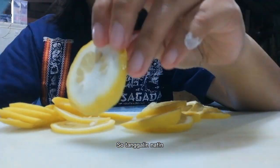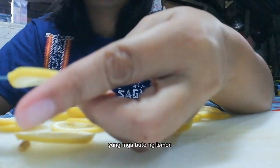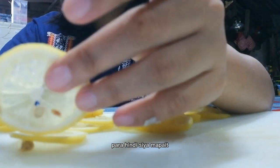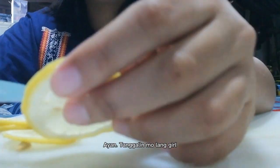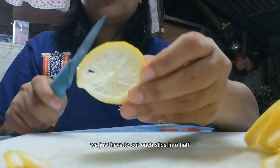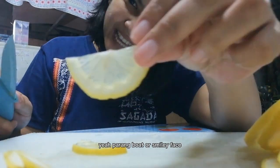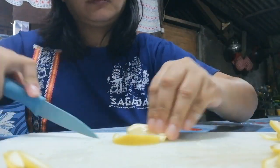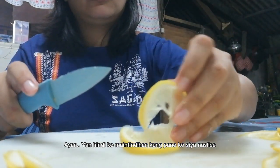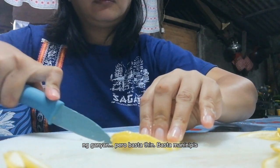Ayan. So tanggalin natin, maliban sa sticker din sa finger ko, yung mga buto ng lemon. We need to remove it para hindi siya mapait. Wow! Ayan, tanggalin mo lang, girl. And after nating matanggal, we just have to cut each slice into half. Yan, parang boat or smiley face. Ayan, hindi ko maintindihan kung paano ko siya na-slice ng ganyan, pero basta thin, basta manipis, ganun.